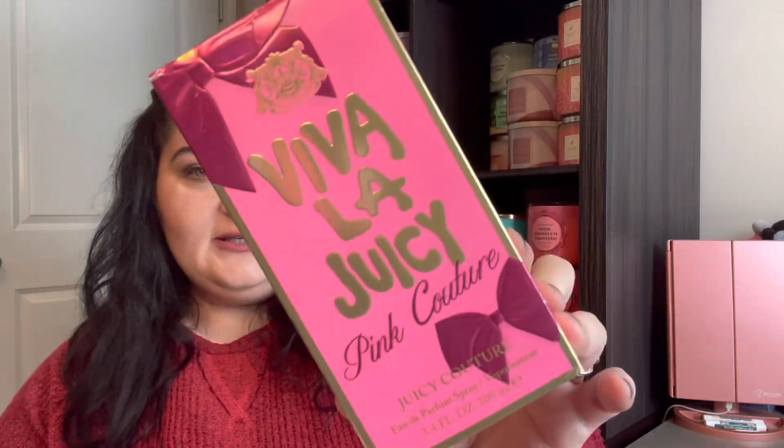The first one is a giant bottle — one of my two impulse buys. This is the Viva La Juicy Pink. I picked up three Viva La Juicy perfumes; they're not my absolute favorite but they tend to have a nice fruity floral, heavy on the fruit, which is one of my favorite categories. I grabbed the 3.4 ounce — it was the only size available. Here's the cute box. I would have rather had a smaller size like one ounce or 1.7, but this is what they had.